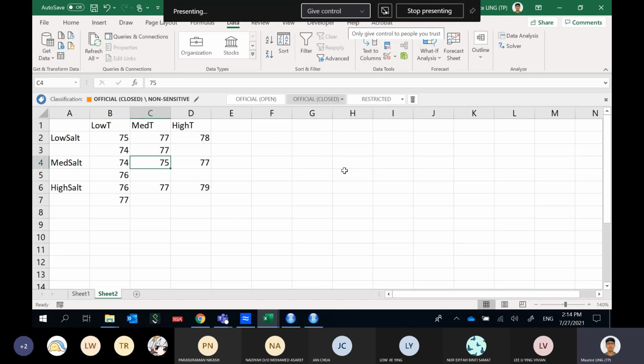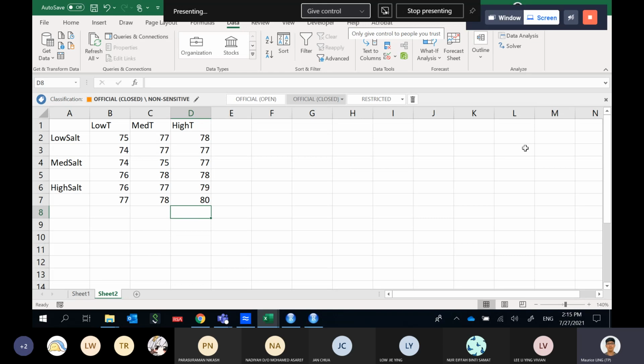Here you have 77 and 78, 78, 78. Basically, for low salt and low temperature, you have two replicates. The replicate results are 75 and 74. Now for two-way ANOVA with replication, the sample size in Excel must be the same. You cannot have unequal sample size.